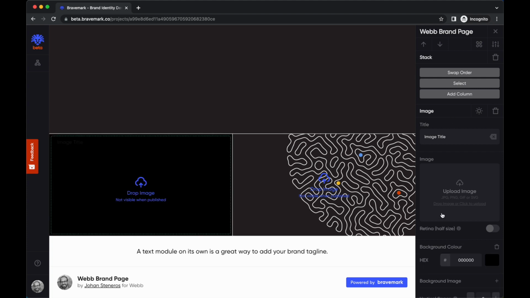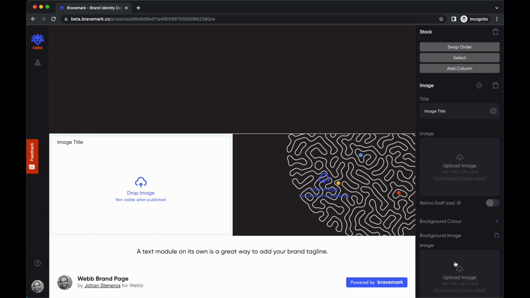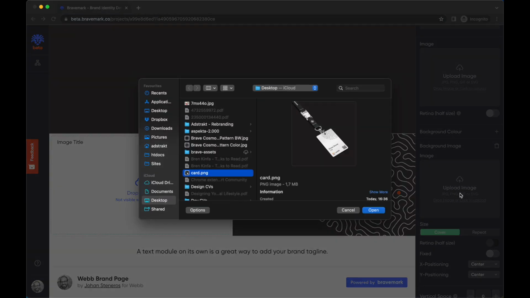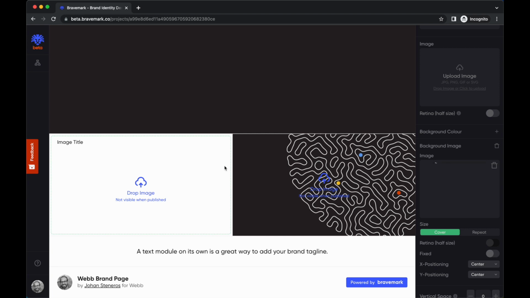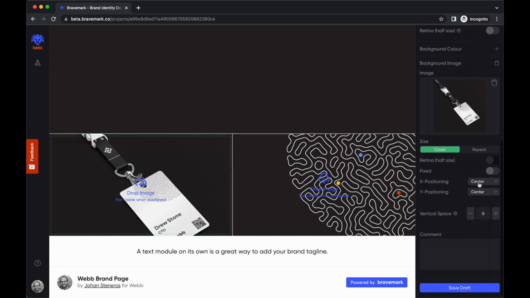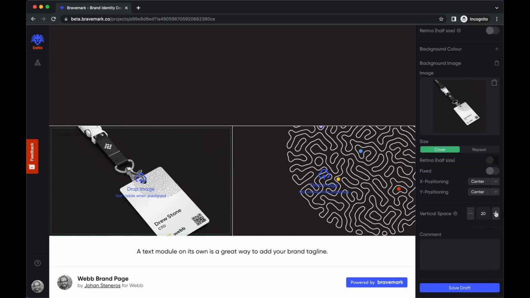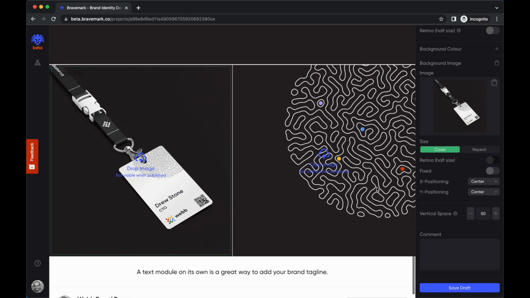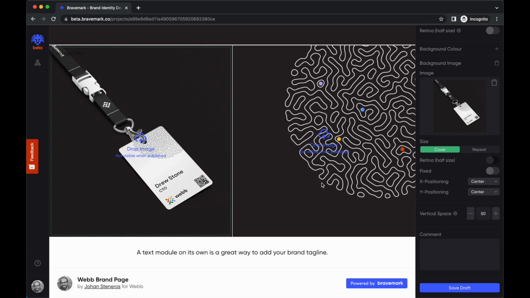So background image as well. Oops, not background color, background image. And that was card. So that goes in there. Here we go. Give it a little bit of vertical space here.